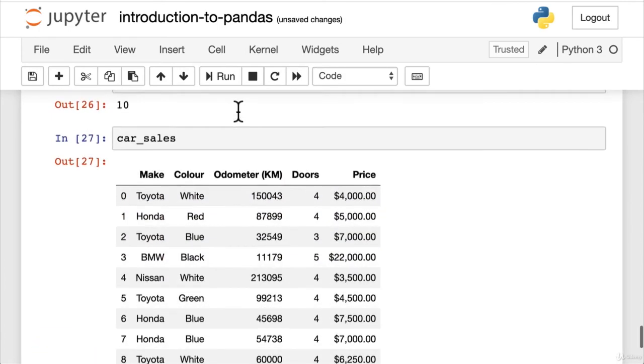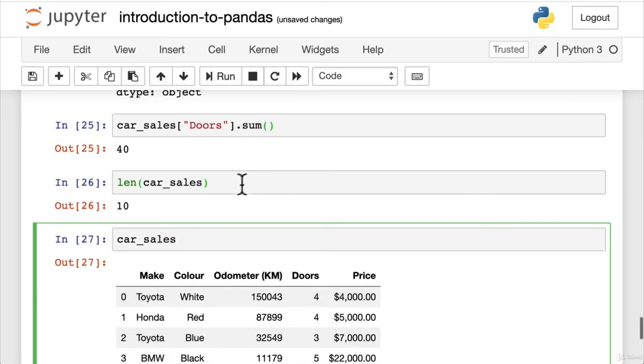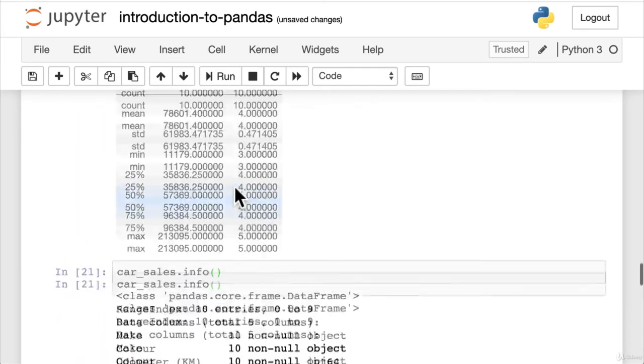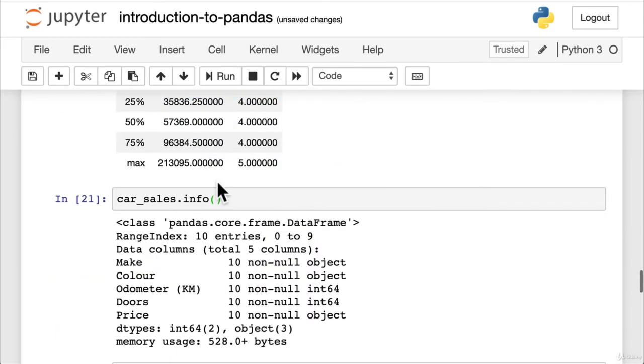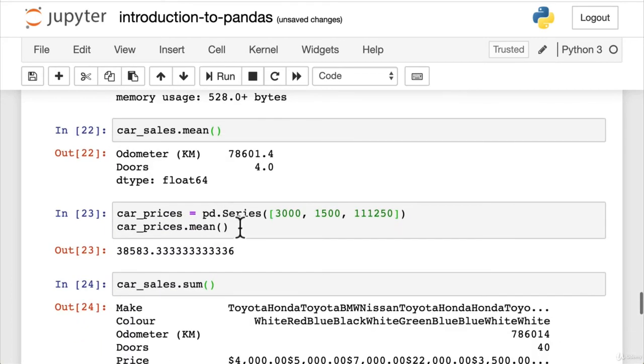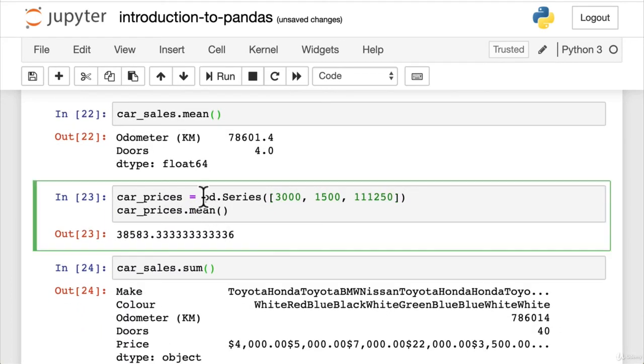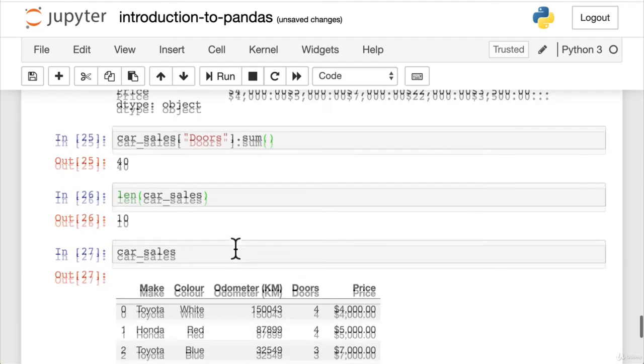Okay, so that's the end of this describing section. What you could probably do is go through, practice running the code yourself, and then see if there's any other functions here that you want to try out. Maybe create your own series like this, and then see what statistical values you can find out about your series.